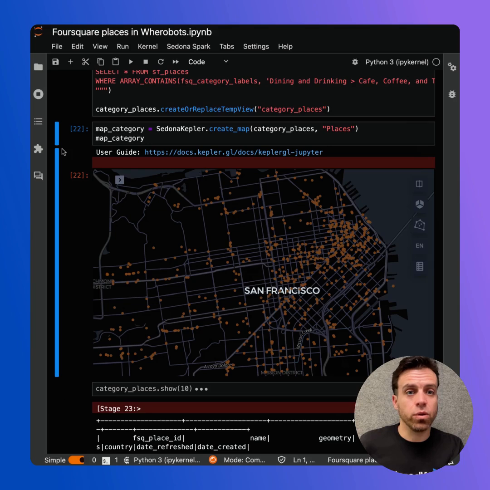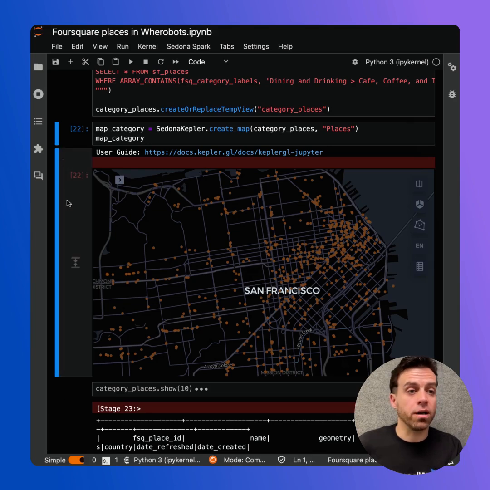So let's say we want to aggregate by census block groups, by H3 hexagons, by something else. This is where the serverless architecture of Wherobots really shines. Even as we're filtering and doing spatial joins with large datasets, we don't have to worry about resource allocation or scaling. The platform handles all of that automatically, and so we can focus on the analysis instead of the infrastructure. We could aggregate, as I said, by H3 hexagon cells, census block groups, any other geometry we care about.